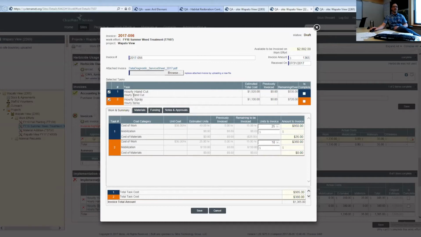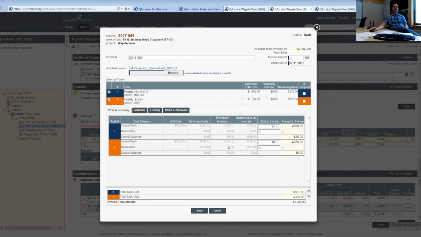a given task. So these are both hourly tasks, but we also have tasks that are based on per acre rates. And if a contractor is only able to do 20 acres of the 40 acres and they want to invoice us for that this month, and then the remaining 20 acres the next month, we're able to do that. So on each invoice, we select the tasks that are on the invoice that we receive, and how many units had been done of that work for each. And here you can see this was a partial invoice. We had specified 25 hours of hourly spray work, and the contractor is currently only invoicing us for 10 of those. So we put that in.